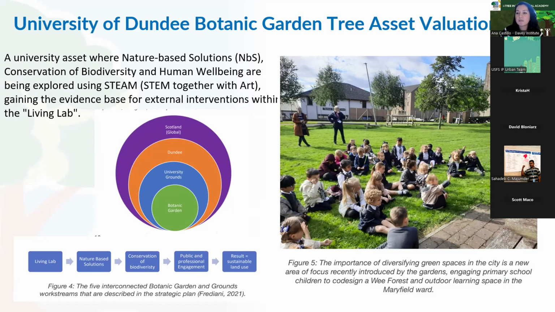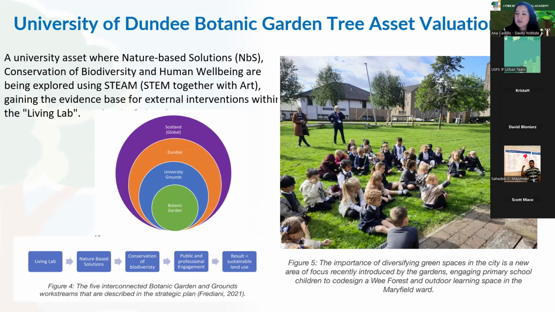So again, thinking about how this botanic garden and the university, the impact of this goes beyond this place, and thinking about well-being and how this garden and the university can also be a place for the community. So they have this really cute picture with these children that they're bringing in, and they're going to co-design a wee forest as part of an outdoor learning space.